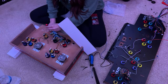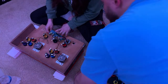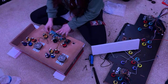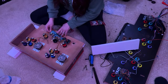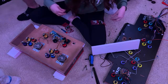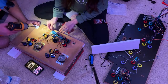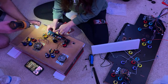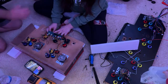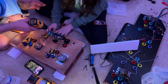I don't know if I can do this with the screwdriver, Daniel. Oh, you're going to need a big one. What are you trying to do? Oh, no, honey, you can't do that. We need to drill. Watch out, honey. Hold on, guys. Okay, you're going to have to move this. I think ideally I want to start it with a drill. Well, yeah, you're supposed to pre-drill. That's why I wanted this. Let's see. Hold on. What's this? Let me see this one.